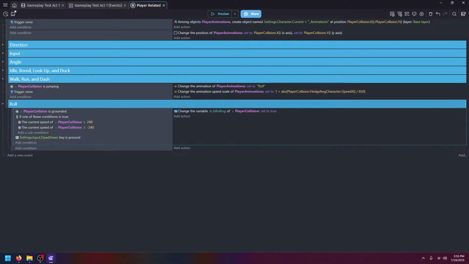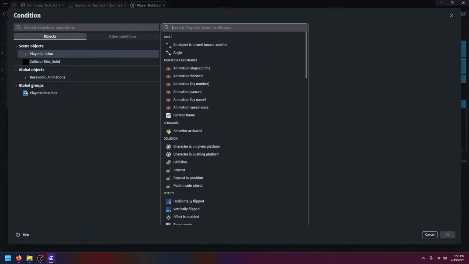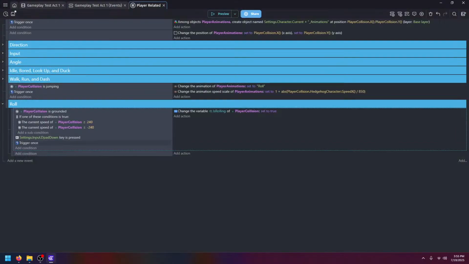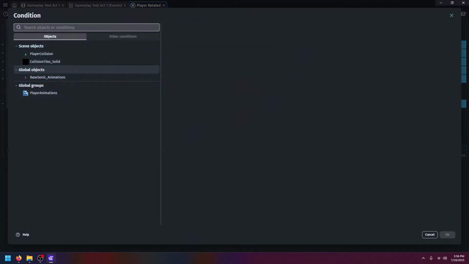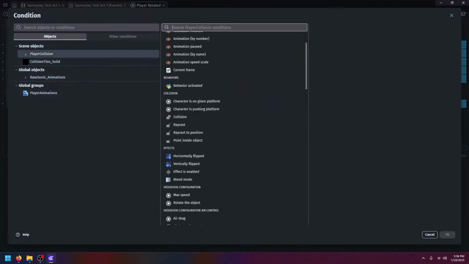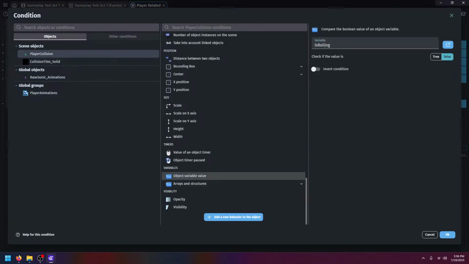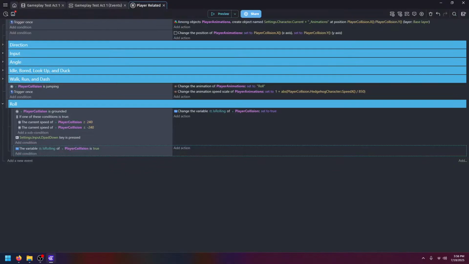We're not going to put anything else here. Trigger once, and we're going to make sure your rolling is already... No, it doesn't matter since rolling is set to true. We're just going to put everything in the next stuff.